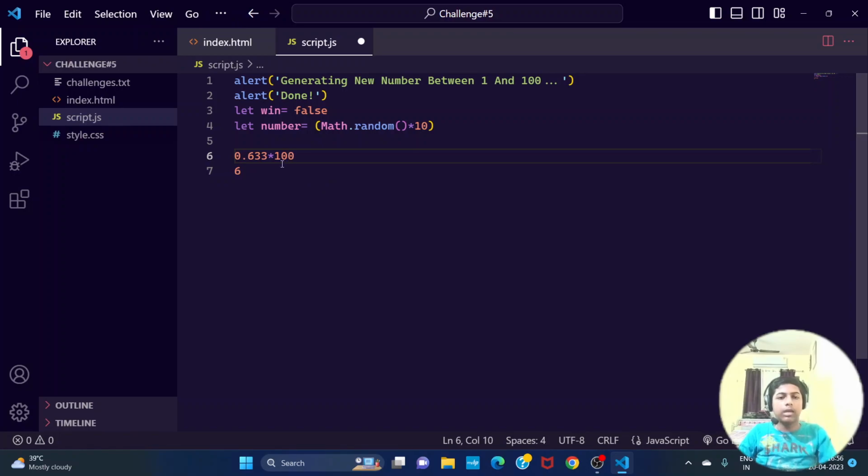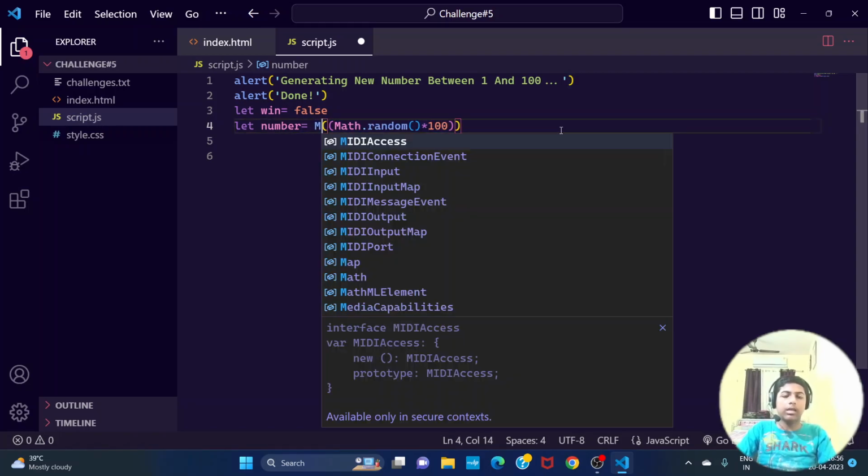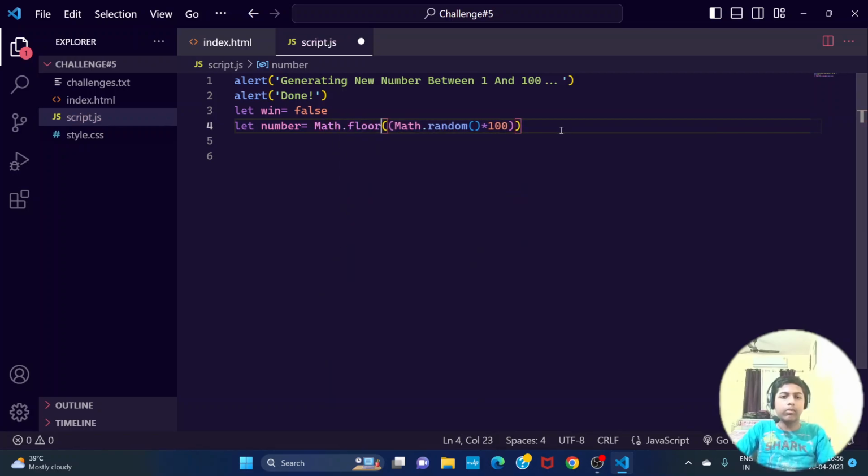So we can multiply it by 100, so we get 63 point something. After multiplying it by 100, we can use Math.floor, and that's it. Here's the number.